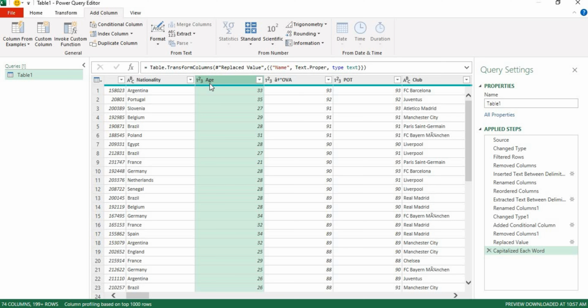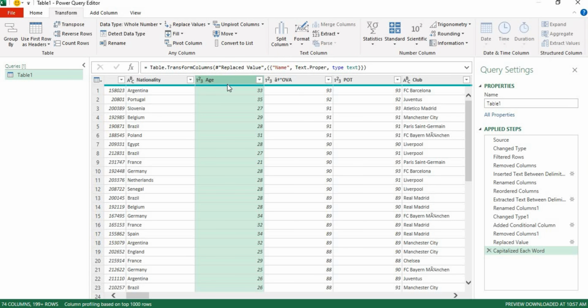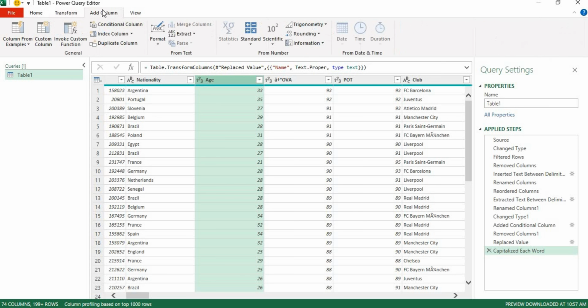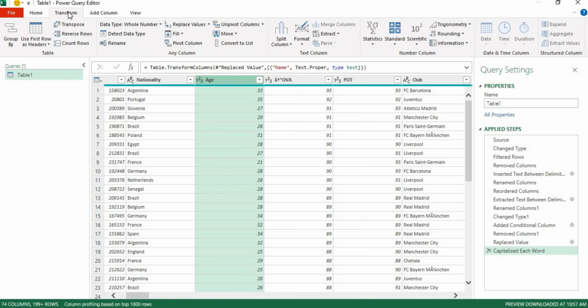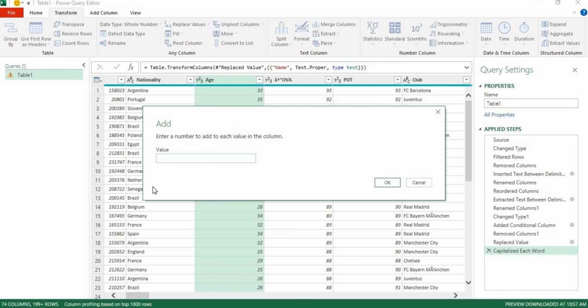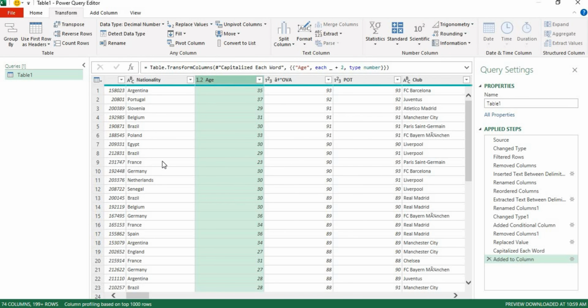How do I do that? It's pretty simple. So I'm just going to transform because I want this to be changed. I don't need a new column. I just want this to be changed. If I needed a new column, I'll just use add new column, but I don't. I need it to be transformed. So I can click on this, then I go to standard. We add 2. All right, so I enter 2 and I click on OK. So their ages would be changed and will be plus 2.